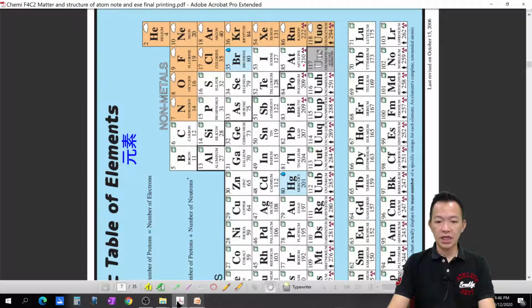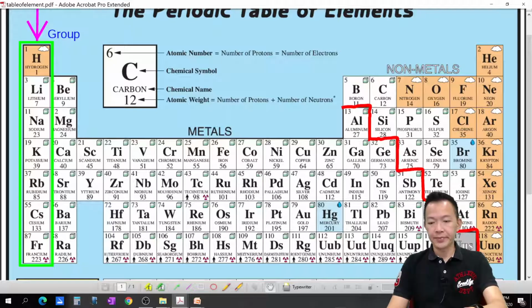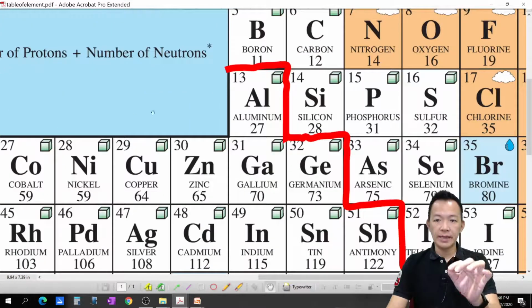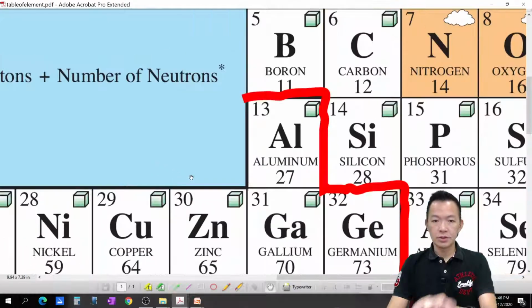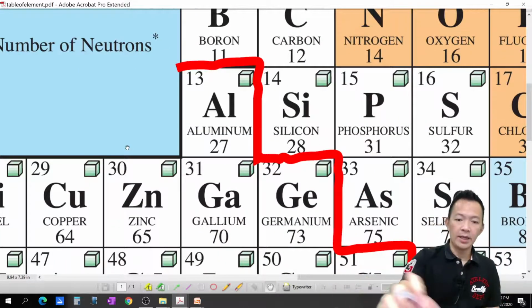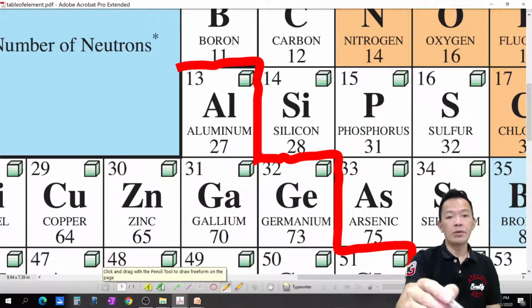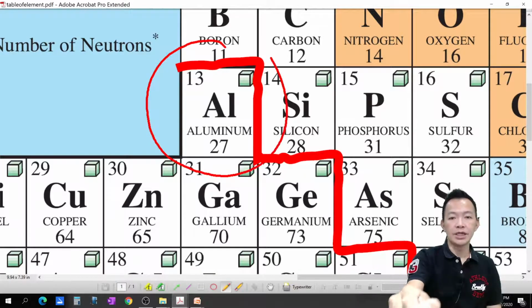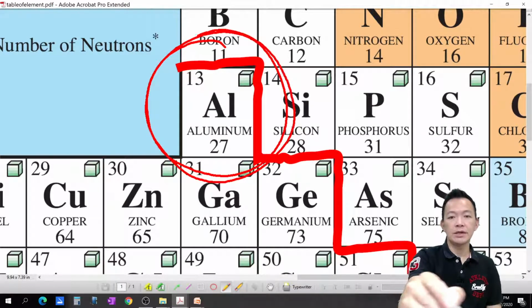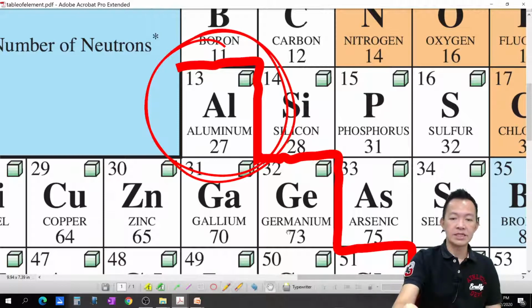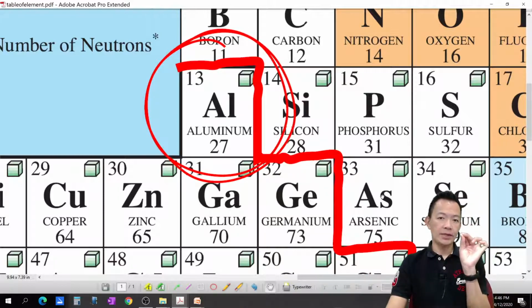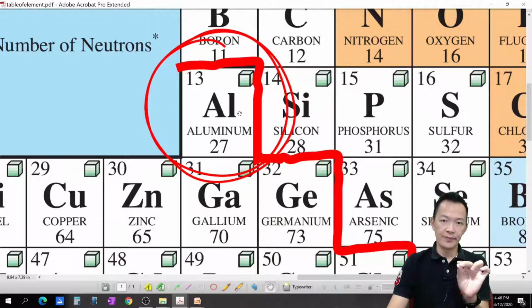那 this is a table. 这就是我们的表格。And now from this table, I'm going to choose one of the element. 我会选一粒元素出来，and I want to draw the atom for you 啦。我要把它的原子画出来给你看。So today I choosing aluminium. 我选到了 aluminium. So highlight your notes page number 7, aluminium. Highlight 一下 aluminium. 这就是我们今天的主角啦。So aluminium atom look like what?